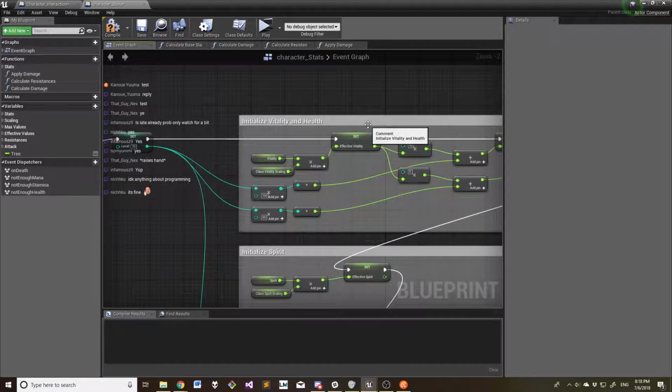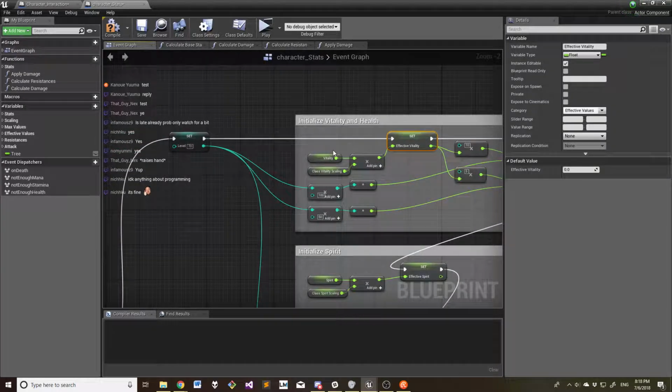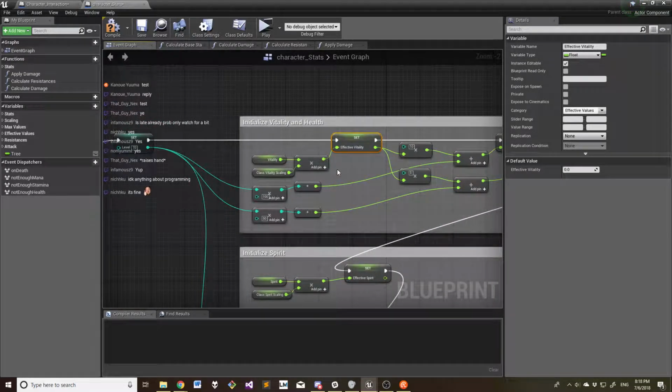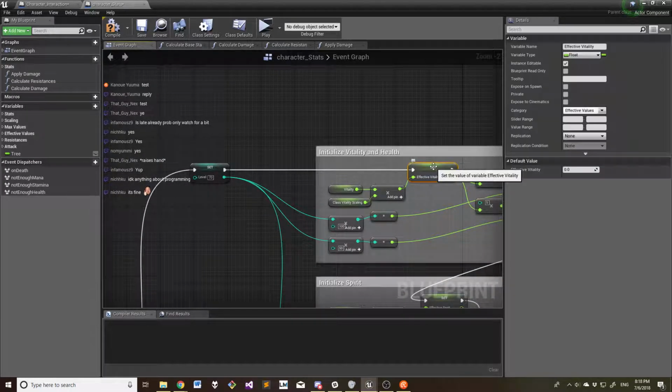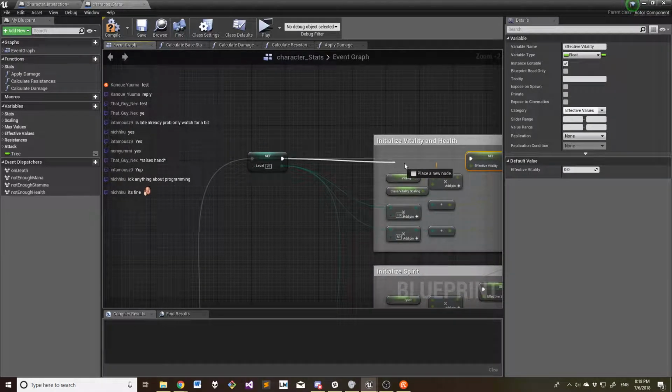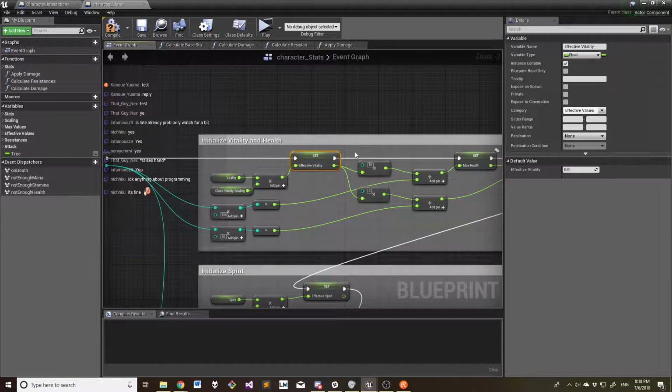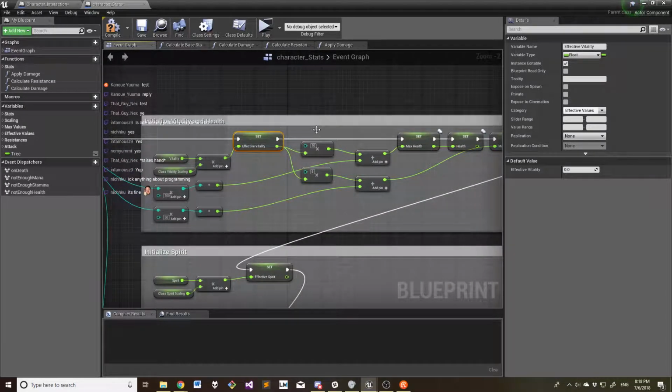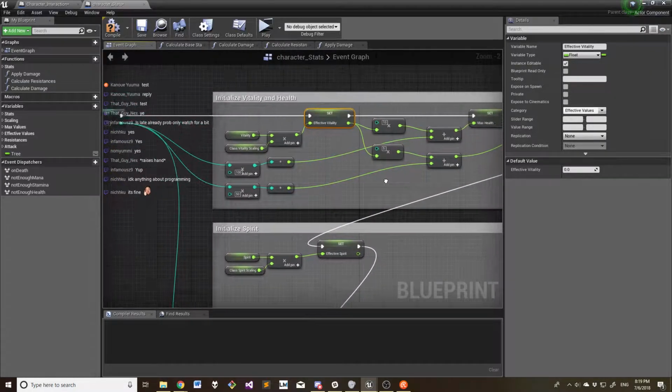So unlike when you normally program, where you have to say line by line, for example, you have to write vitality equals vitality times class vitality scaling, in this case, the thing that you want to calculate is going to be the next thing that you connect with your execution line, or execution flow. And this is how you go through every variable that you want to calculate.